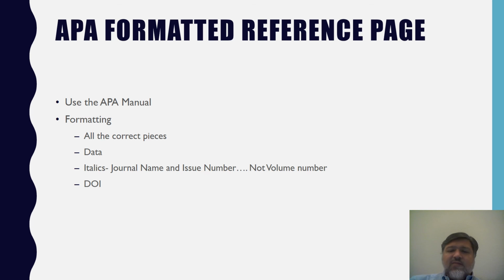Also, when formatting, it is important that you include all of the important formatting pieces. Be careful to look for capitalization where it is required and not required, and that you look for italics that should usually be applied to the journal name and the issue number, but not the volume number. If you have specific questions about APA formatting, again, it is always best to refer back to the APA manual. Additionally, there are several resources through the Houston Baptist University Library LibGuides, or library guides, specifically designed to help students learn and apply APA formatting skills.